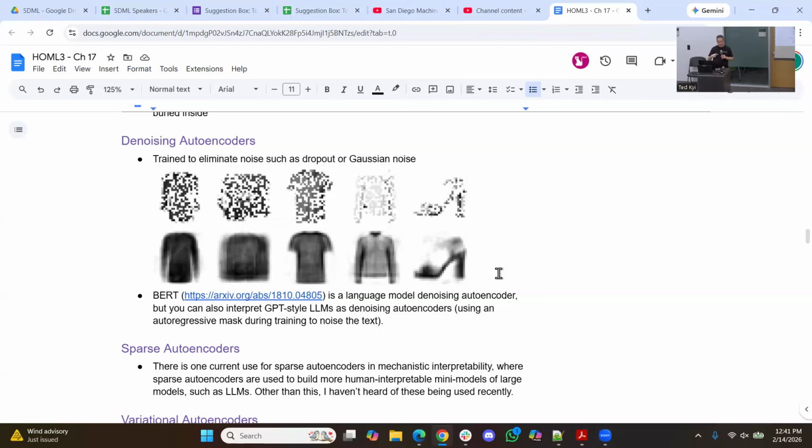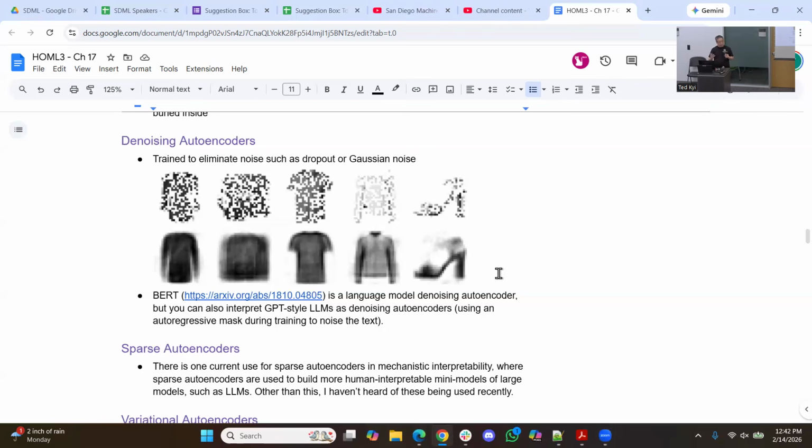The takeaway here is denoising autoencoders are cool. And if you actually have something noisy like a fax or a photocopy of a piece of paper, then you can use a denoising autoencoder to clean up, take away some of the speckles and things like that. That's something that people do. But more importantly, this concept of noising or masking the original sample is one that now has been extended over and over and over again.